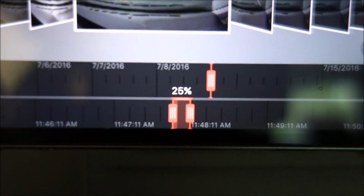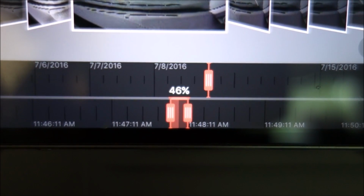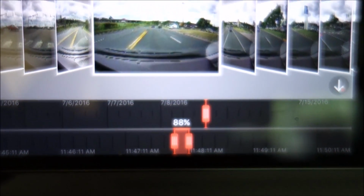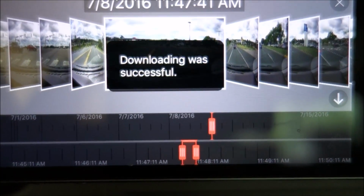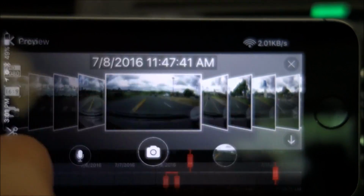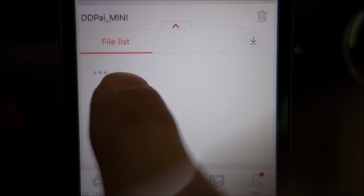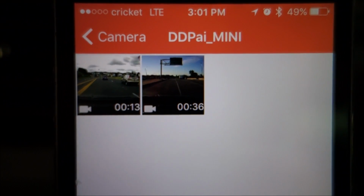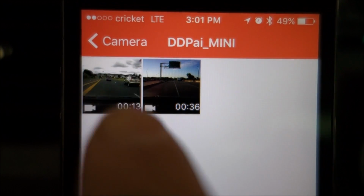And there you can see it says it's starting. This is only going to be about a 15 to 30 second long clip, I'm sure, but it's a good example. So now let's go ahead and take a look in the file list. Now that top left one, 13 seconds, is the one I just saved.